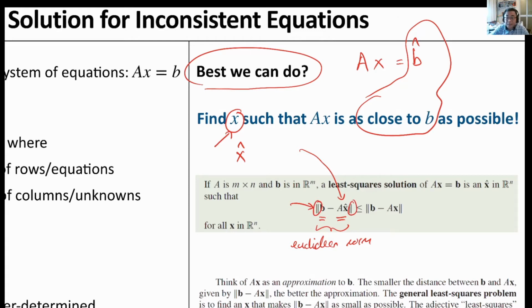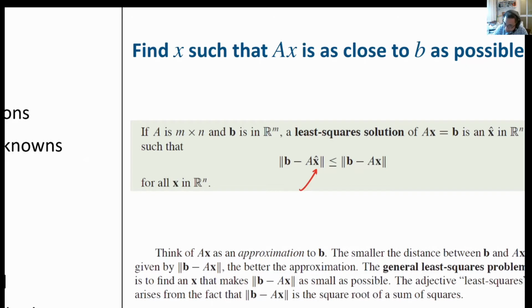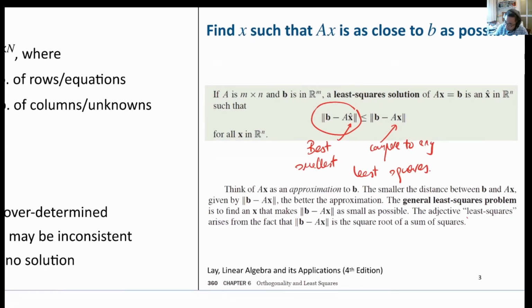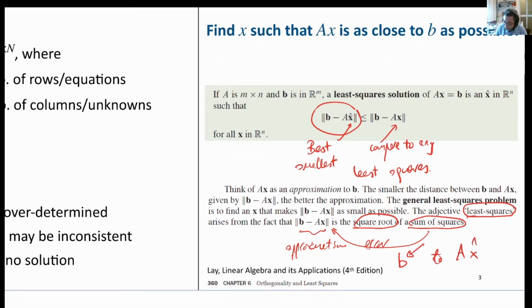These two parallel bars are the symbol for norm. What we are saying is, let's find x hat such that compared to any x, the error on the left will be the best, as in the smallest we can ever achieve. This is called the least squares solution. Here, the word least squares means that it is actually the square root of a sum of squares, because we're talking about the norm. The norm is the square root of a sum of squares, and here is the approximation error between b, the vector we desire, or the target, and Ax hat, the one we are producing.